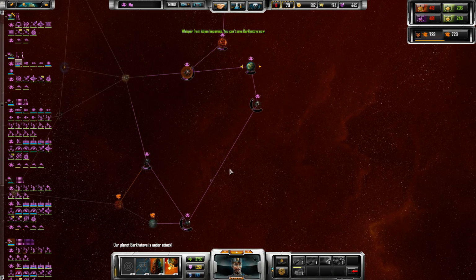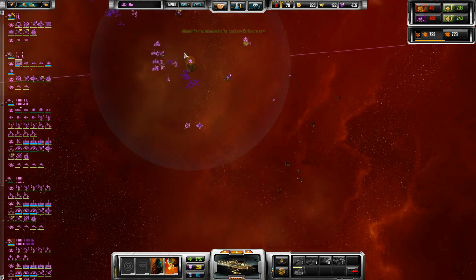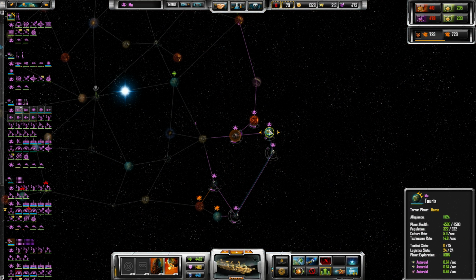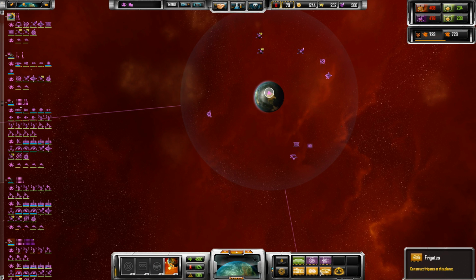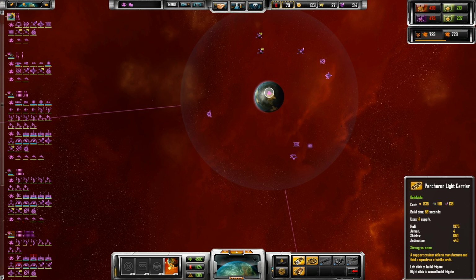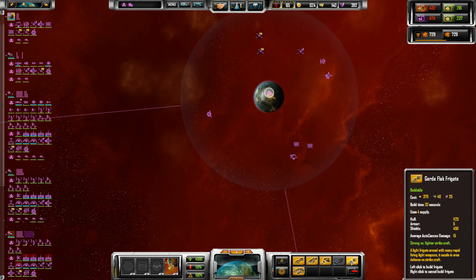Oh, whoa, whoa, whoa, what's this? Whoa. How can I be of service? We're underway. I'm going to have to go ahead and defend. Oh, man, ruining all my plans. Well. Time to build some more ships in the line, I guess.